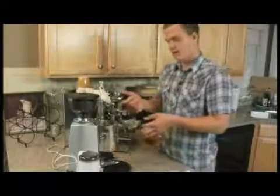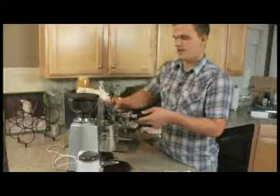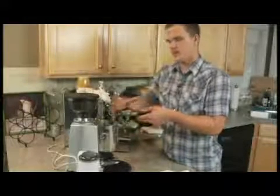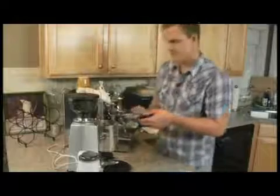Next, I'm going to level off the coffee in the portafilter basket. When I'm doing this, I'm not only creating a nice, even, flat surface on the top of the basket, but I'm also kind of pushing the coffee around in such a way that it's evenly distributed within the basket.